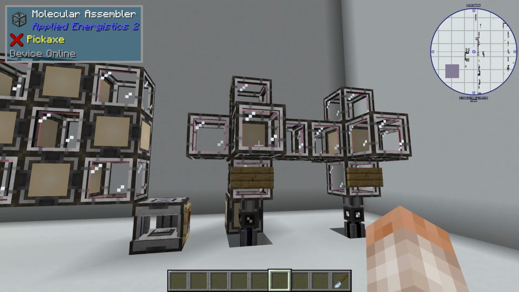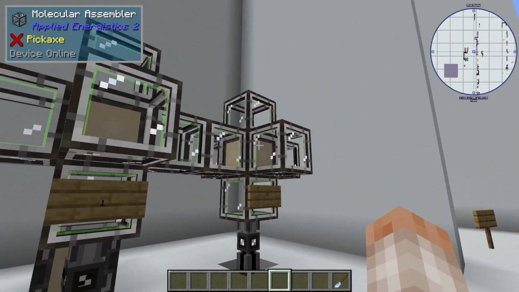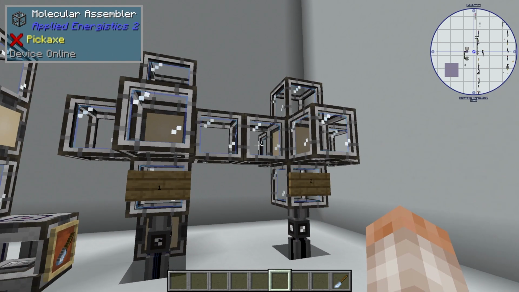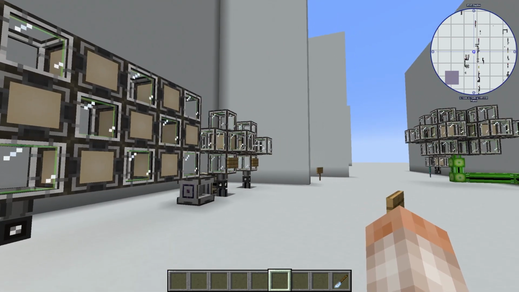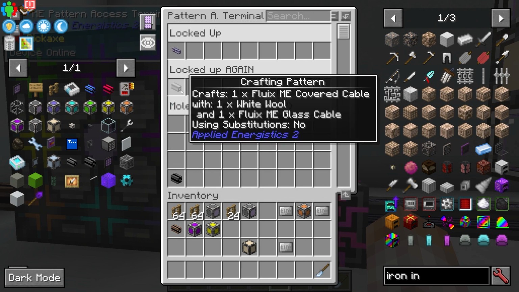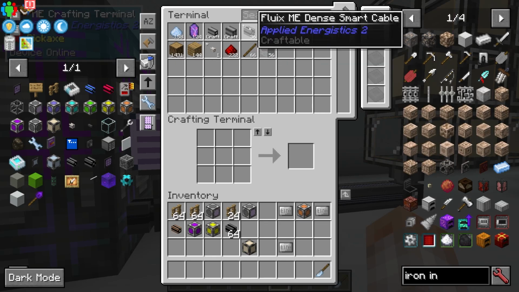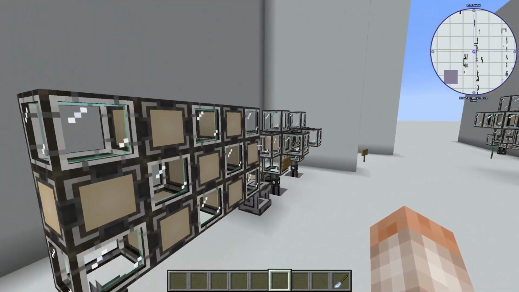Now we already know how to access these remotely via our panel over there. The problem is when you have multiple pattern providers surrounded by multiple molecular assemblers, and you get confused as to which one is which. In this case, I've named the first one locked up, the second one locked up again, and if I go here into my terminal, you can see that I still have access to these, and I can put patterns inside of them, and I can initiate a craft. If I still have enough stuff left, and I do, okay?